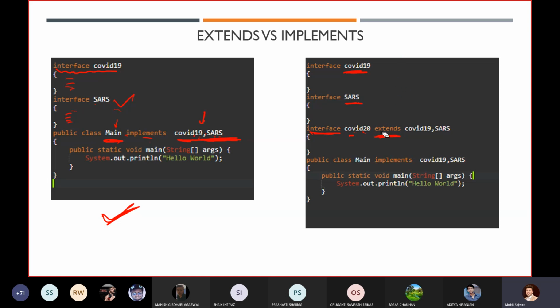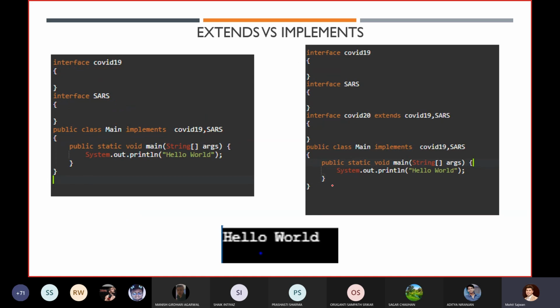That is the reason you are going to use these two keywords. If I execute these two codes, you are going to get the output hello world. So these two examples suggest that a class can inherit multiple interfaces, or an interface can inherit multiple interfaces.